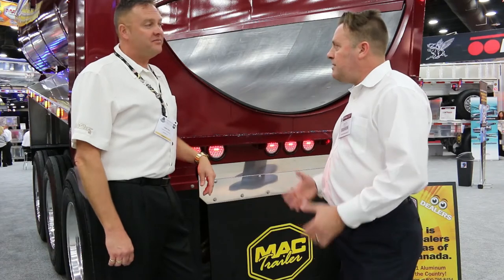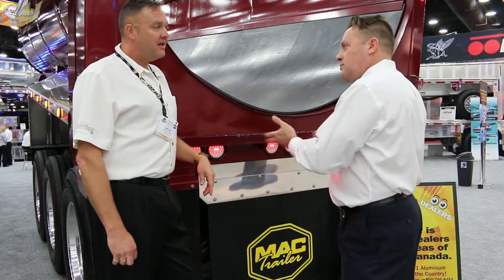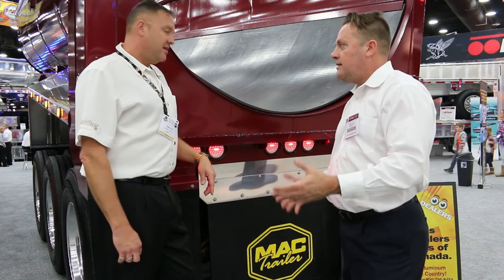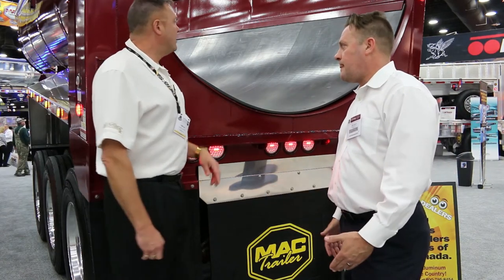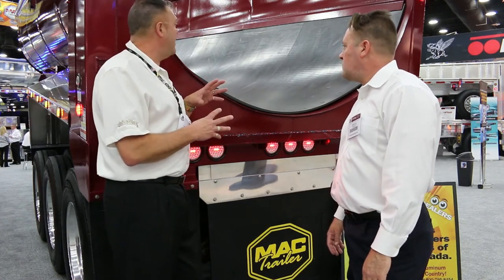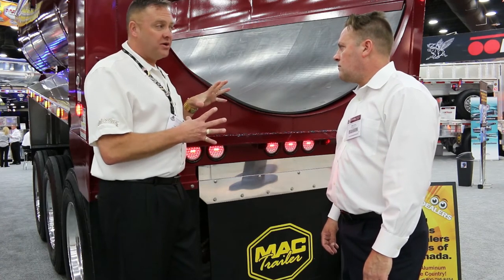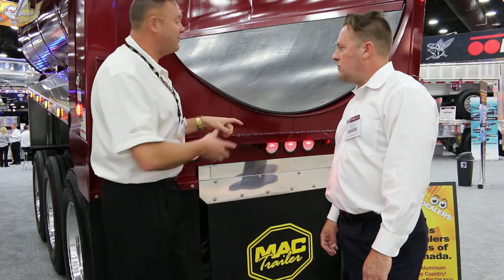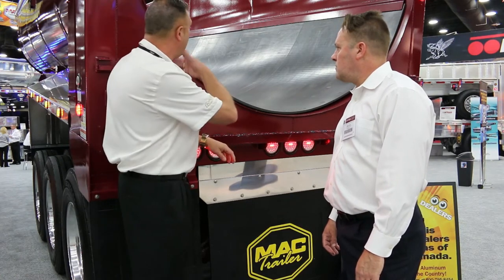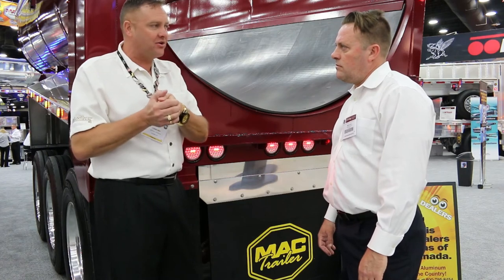This baby's going to lay flat — what does that mean? You don't get material underneath the liner, and you keep from wearing away at the very edge when it's flipped up. Why would Mack make this trailer with a round bottom instead of the square bottoms traditionally? Well, sometimes in a half-round like this, you can gain a little bit more weight savings by going round as opposed to square. But some guys like it for better clean-out — by having a round, you don't have the corners where stuff wants to wedge or pack in.